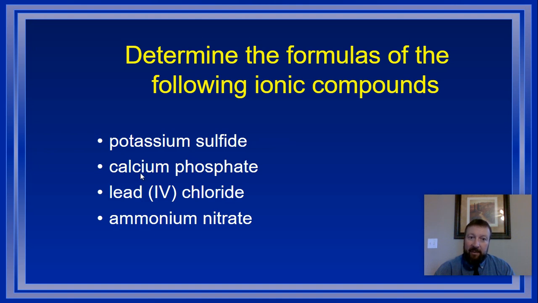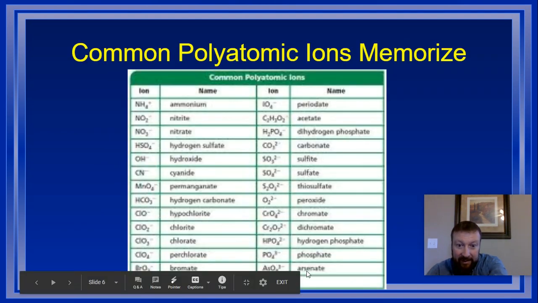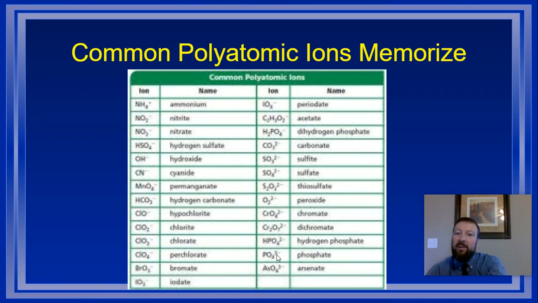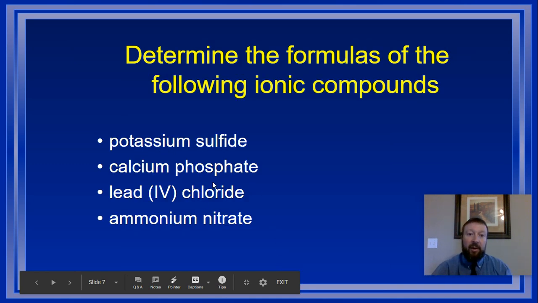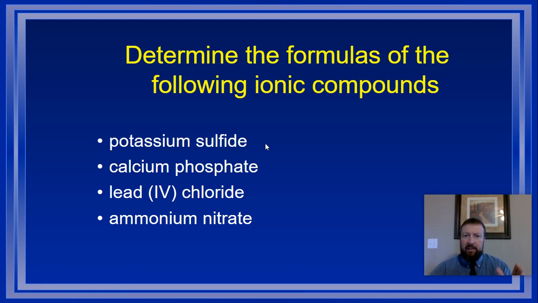Calcium phosphate, going to do the same thing. It's a metal, so we need Ca. It's a 2+ charge. Phosphate, look at the ending. Got to go back and see, okay, phosphate, is it on here? Oh, yeah, phosphate's PO4 with a 3-. The charges are what we use to figure out if we have to crisscross. Well, calcium was +2, phosphate was -3, so we crisscross them. Ca with a subscript 3, and then you have to put in parentheses phosphate, which was PO4. That's what phosphate is. And then we put the 2 after the parentheses.